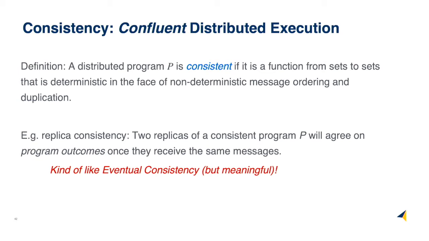So to go back to the classic example of replica consistency with storage, in this example we're not replicating just data, we're going to replicate programs. I'm going to run the same program P in two different places, say for fault tolerance, and I want them to agree on the outcome of the program as long as they get the same set of messages. So I'm going to run P twice. They might get the messages in a different order, but no matter which one I choose to get the answer from, it'll be the same answer. Similarly, if I run P today and I run P tomorrow, if I give it the same set of messages, it'll give me the same answer.